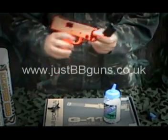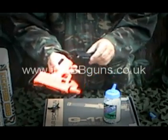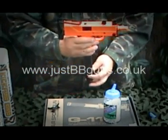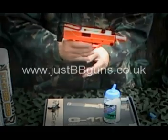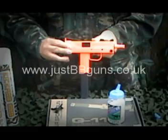Insert. Just make sure before you insert that the safety is switched on the gun. Put it in, always face the gun away from you when putting in the magazine. That's loaded, full of gas, ready to go.